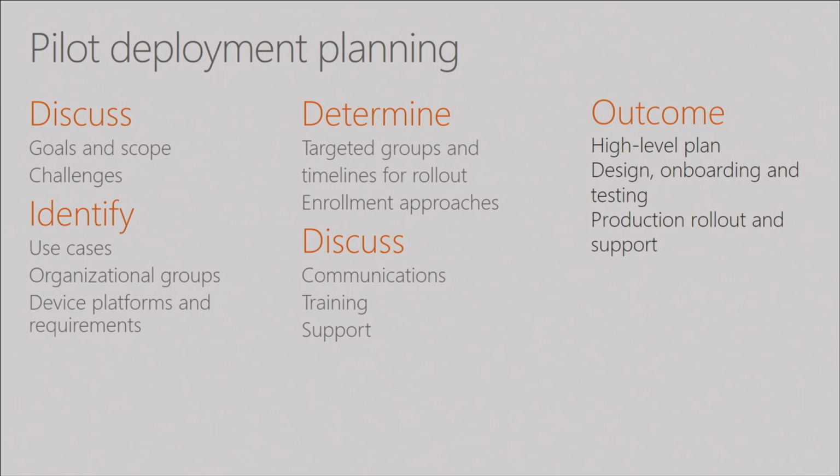Tier 3 says to Tier 2, we'll put them in the group. They'll get licensed within 20 minutes. They can re-enroll in 20 minutes. How long do you think all that took? Less than 10 minutes. The end user got responsive, and they were able to get back in right away. So that's key. Now, all this stuff that we do, the outcome is this high-level deployment plan, and that is the foundation for design, your onboarding, your testing, and it also helps better prepare you for the Intune rollout and the support of the environment.